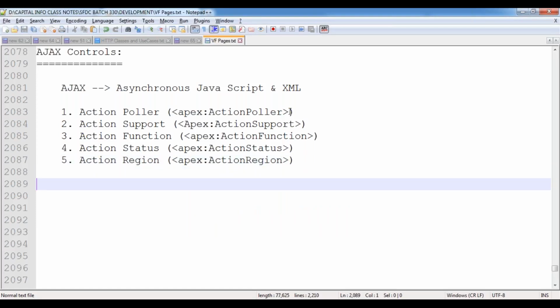So these are the 5 tags available as part of Visual Force which have Ajax functionalities inbuilt. We don't need to use that Ajax library. We don't need to use that Ajax toolkit manually on our own. We don't need to write thousands of lines of code. Salesforce has given those Ajax functionalities inside these 5 tags inbuilt. We can use these Ajax components, Ajax controls, and then we can make those operations get executed automatically. Instead of invoking those operations manually, we can make those operations get executed automatically by default based on certain events, based on certain time periods.